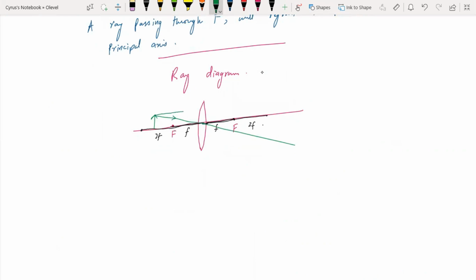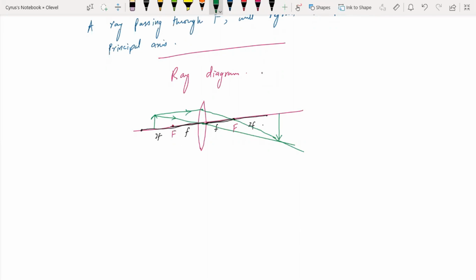If it is parallel, it's going to pass through f like this, and you see it's going to intersect this ray here and you will get an image which is like this. ठीक है, ये रूल नंबर 2 से हमारे पास इमेज बन चुकी है, राइट. लेकिन रूल नंबर 3 बहुत हेल्पफुल होता है और कुछ केसेस ऐसे आते हैं कि रूल नंबर 3 यूज करना पड़ जाता है आपको, and we'll see that. But here we can use rule number 3 to check whether our answer is right or not, right?